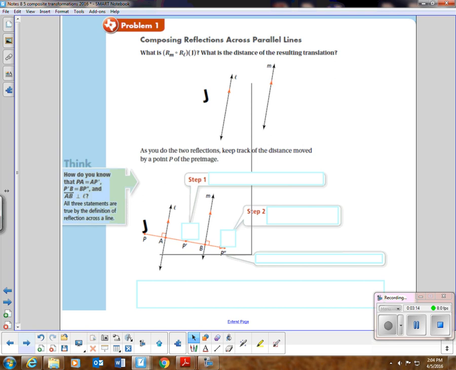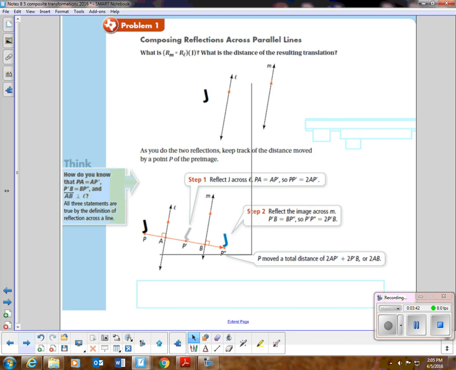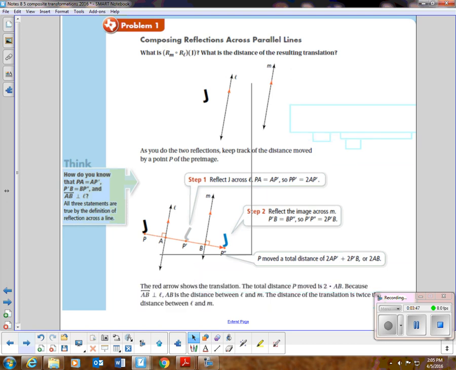All right. So again, composing reflections across parallel lines, we will reflect J across line M and then across line L. Okay, and so first we do our reflection to reflect J across line L, and then that gets us this image. Then our second step is reflect across line B, and so we get this image. And so therefore at the end, this is moved a total distance of 2 times the distance from A to B. And so that's where we have it's twice the length between those 2 figures.